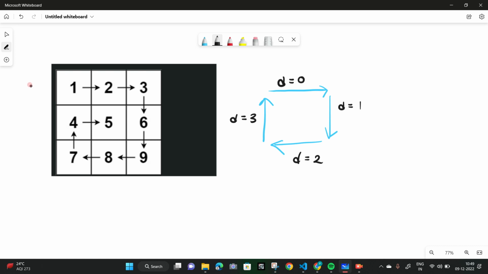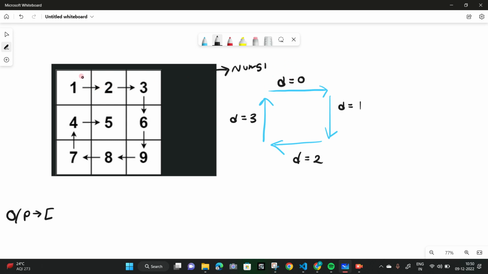So this is our input matrix. Let's say its name is nums1. And in output, it says output. What we need is that elements should get printed in spiral order, right? So firstly we will use d is equal to 0, this arrow, right?